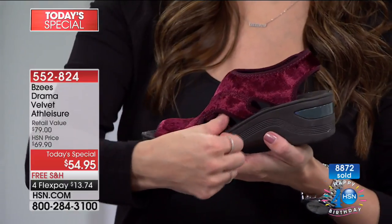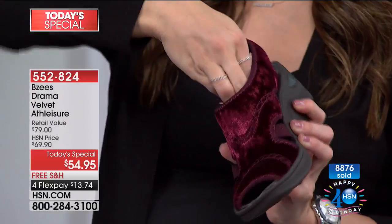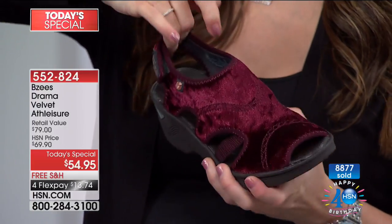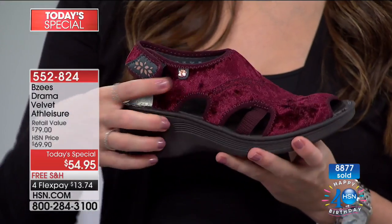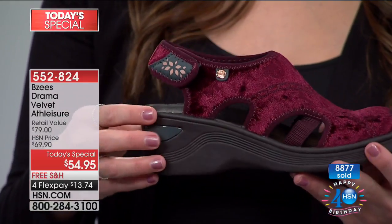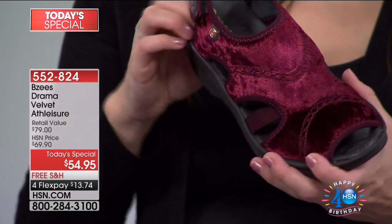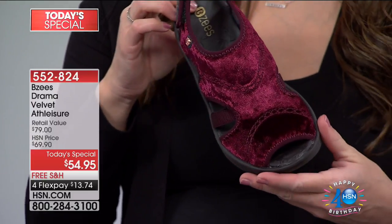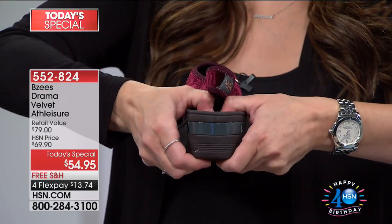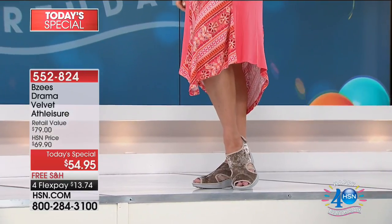It just conforms to your foot beautifully but has that sheen. Every little detail on this shoe adds a little feminine touch. The gore on the side piece is a ribbon gore, which has a pretty treatment and a sheen and functions to hold your foot in. The little ornament on the side — especially in the burgundy — is done in rose gold because that's such a hot color now. The little emboss on the hook and loop closure. The whole shoe has such a feminine feeling, combining all the comfort properties and technology with a pretty, feminine, modern casual that has wide versatility.